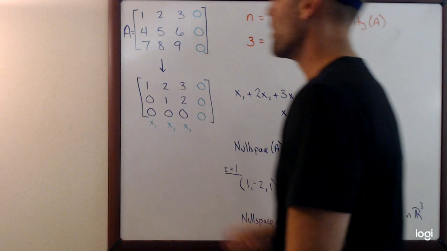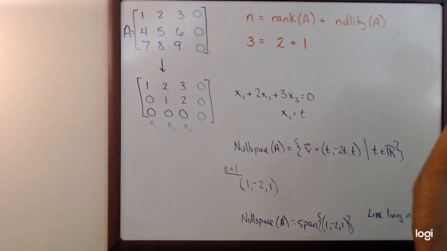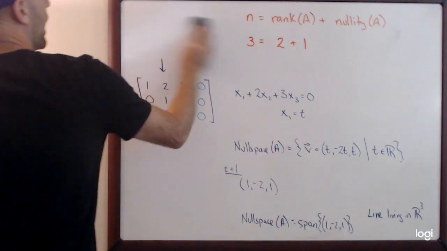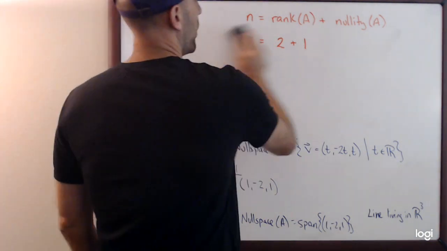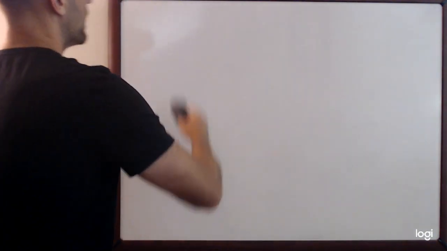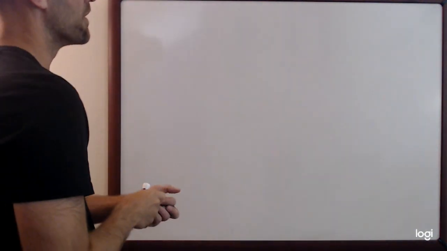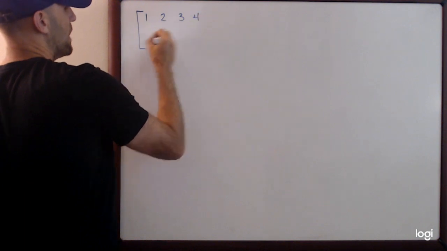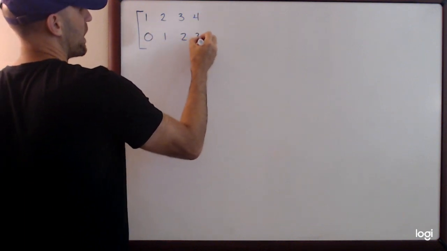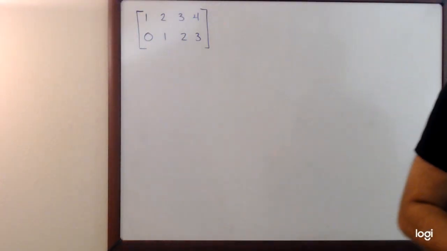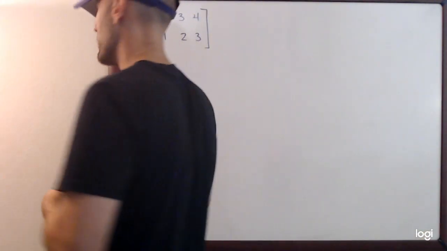Okay. I want to work one more quick example for null spaces, if only because sometimes we'll get into a scenario where it won't necessarily be one-dimensional, and I want to be very clear on how we come up with a basis here. So I'm going to take a very simple matrix, and I'm going to cheat a little bit. I'm already going to put it in row echelon form. So here I have a matrix. It's already in row echelon form.